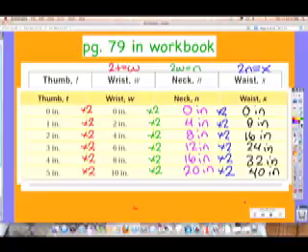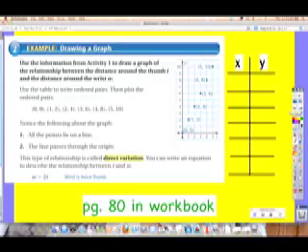Okay, there's a little bit more to this. So, flip the page. We're now on page 80. Okay, page 80, there's a lot going on in this one. So I'm going to give you a head start. I actually typed some stuff in your lesson first. What I want you to copy down first are these points that I'm circling in red. Put it in your notebooks. Ready, set, go.